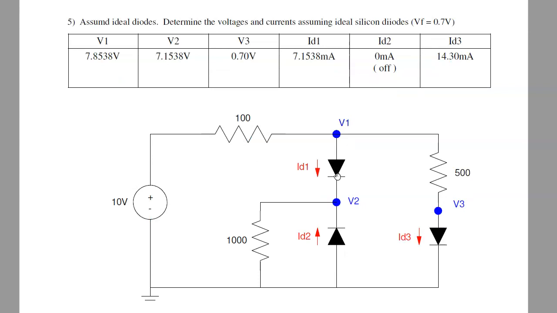Problem five, what a lot of people did is they took their equations from number four, threw them in MATLAB and solved. That's the nonlinear solution. With an ideal diode solution, I can solve almost by inspection. So given the circuit, I've got 10 volts trying to push current down. Probably diode 1 is on, probably diode 3 is on, and diode 2 is off.